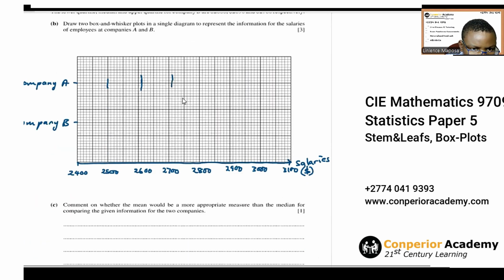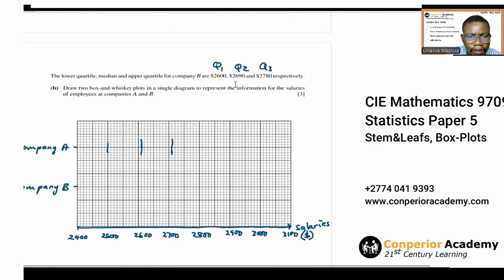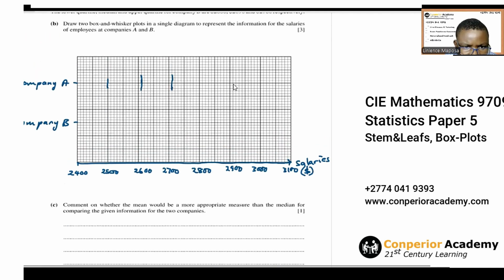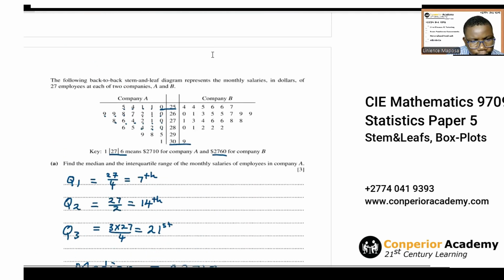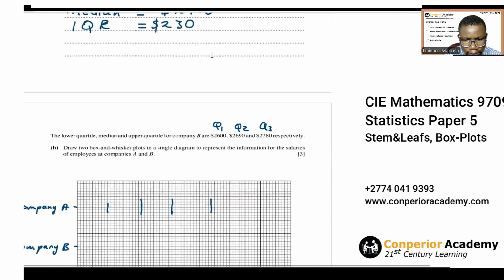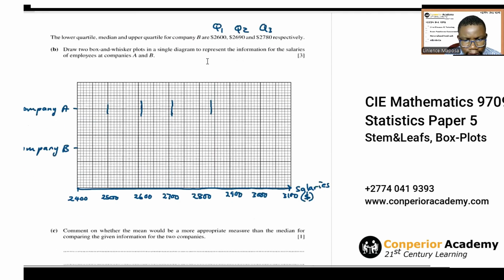2,710. So that will be here. Use a ruler, draw this nice and perfect. Okay, so Q3, what was Q3? 2,840. So then I need to draw 2,840 will be here. And what is my largest value? My largest value, Q4. Q4 is 3,010. Okay, 3,010. So I need 3,010. Is that 3,010? Yes, that's 3,010.